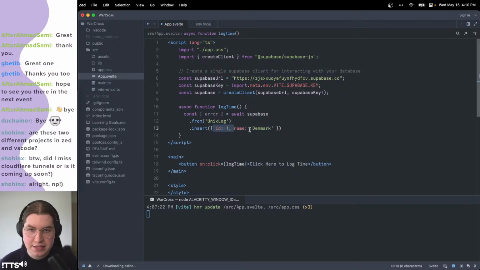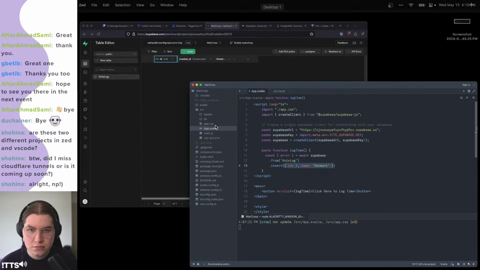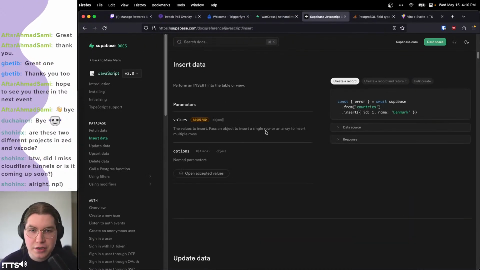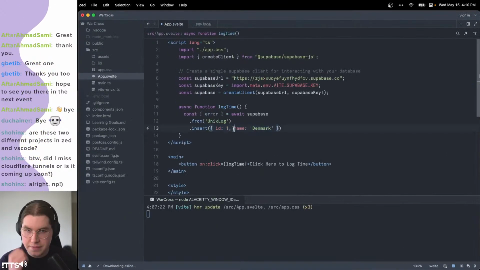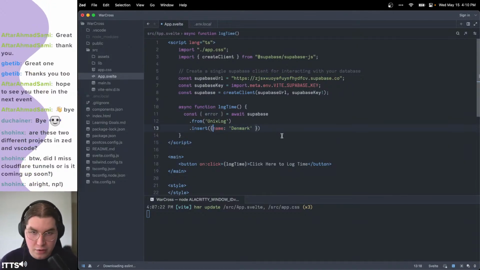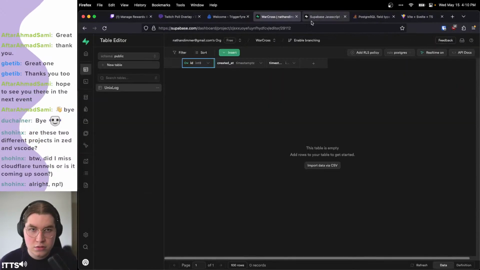So instead of doing this, let me double check the documentation here. Pass an object to insert a single row or an array. Okay, I think we can just do an object of timestamp.